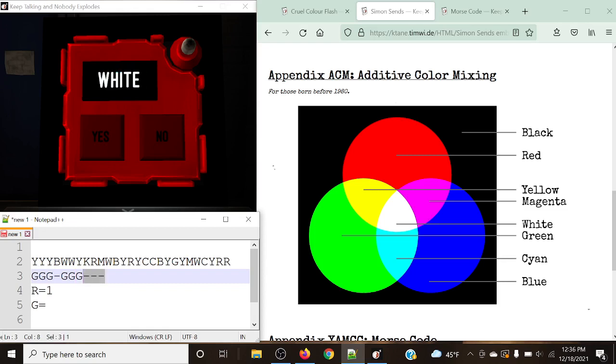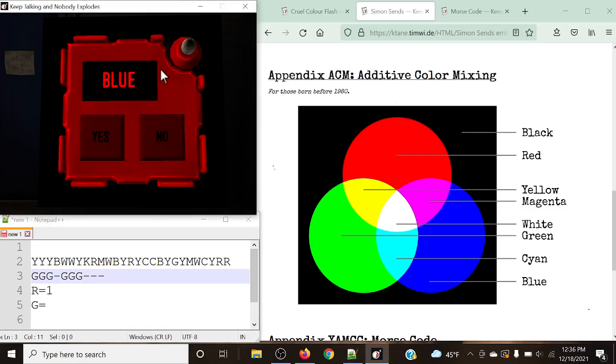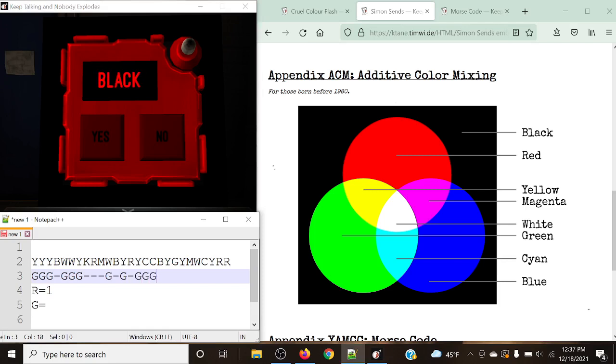This little 3 space means that this is the end of the sequence, and we begin anew. The sequence is essentially going to cycle itself, so that's why the different color combinations can potentially pop up, just because of the way that it works. So green, space, green, space, green, green, space, green, green, green, space, green, green, green, space, space. This would have been the end of the sequence right here.